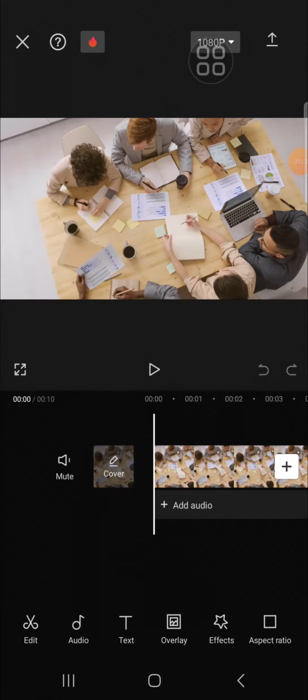In today's tutorial, I'll be showing you how to remove an unwanted object from a video in the CapCut application. Okay, here I have imported my video to my CapCut project, and for example, I'm going to remove this object from this video, the cup of coffee, I guess.